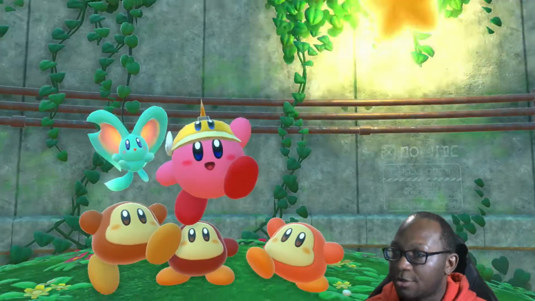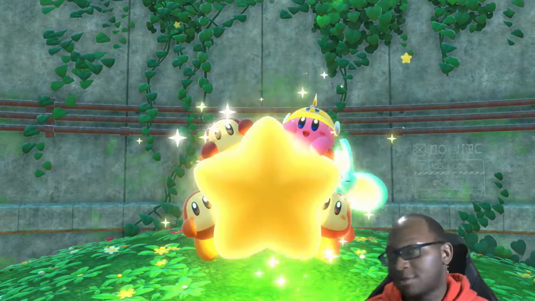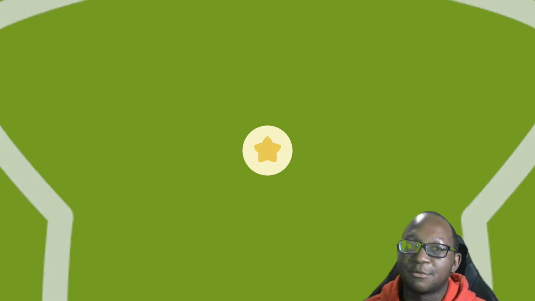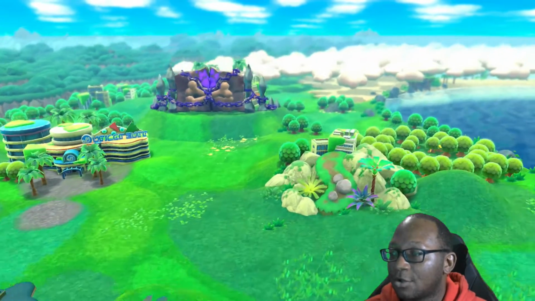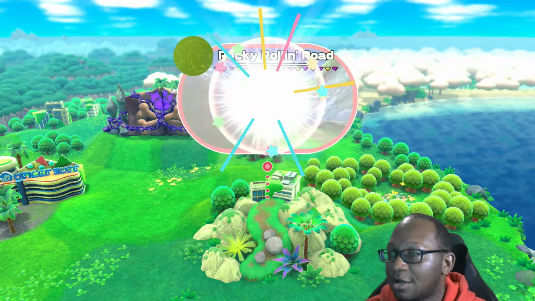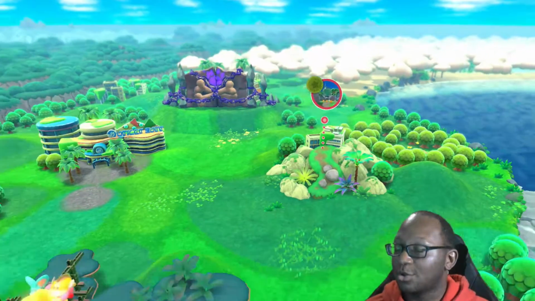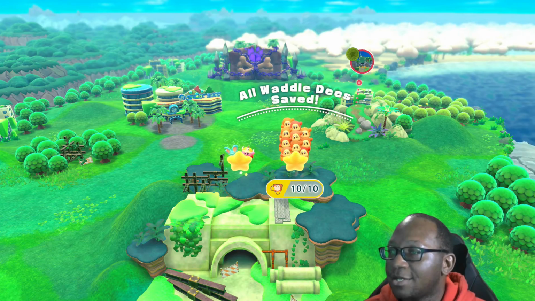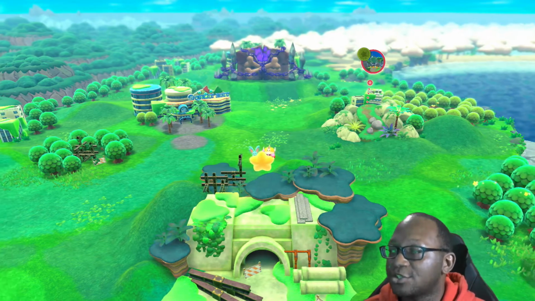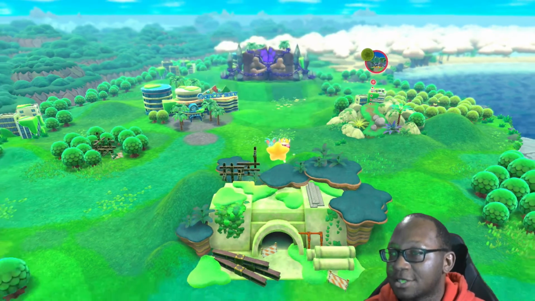Blue star coin? Oh god, they... Blue coins? Yeah, that's definitely Super Mario Sunshine. They didn't. Come on, man. Alright, and this next area is going to be unlocked. The Rocky Rolling Road. Okay. Alright, 10 Waddle Dees. All of them are saved. And we should have 19. That marks the completion of that.